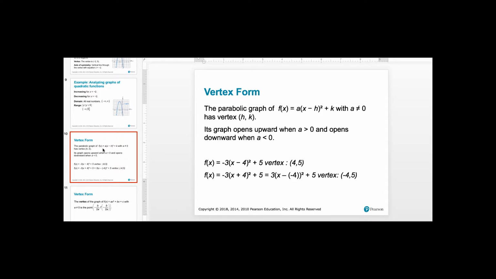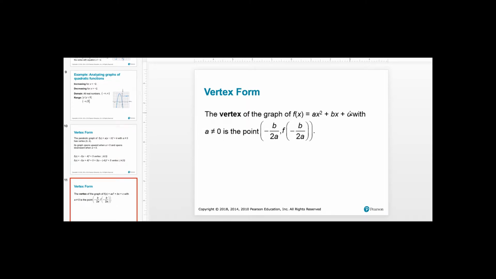So you may be going, well, what do I do if the quadratic is not in this vertex form, and I still want to find the vertex? What if it's in standard form, for example, like this? If it's in standard form, ax squared plus bx plus c, then to find the vertex, you can use this little formula. I'm not going to go into where these are coming from right now, but to find the x coordinate of the vertex, you would take the opposite of b over 2a.